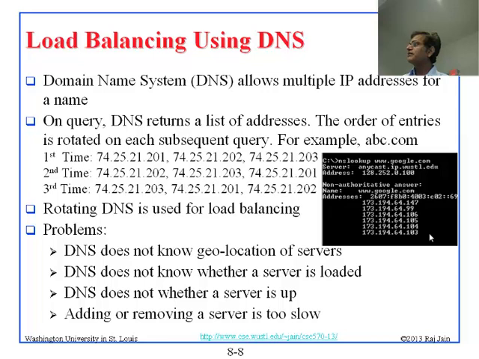It doesn't know whether the server is up, and adding or removing a server is too slow, because DNS is too slow. What happens with DNS is everybody on the way caches the names. So when you ask for google.com, it is not coming from Google. It is coming from the DNS in your computer first. If your computer doesn't know, it asks the network DNS. If that doesn't know, it asks the site DNS, and so on, all the way to the root. So there is a whole hierarchy of people, and all of them remember the previous answer, so they will all tell the old answer. If Google does give up one address, it will take months before the address gets out of everybody's DNS.